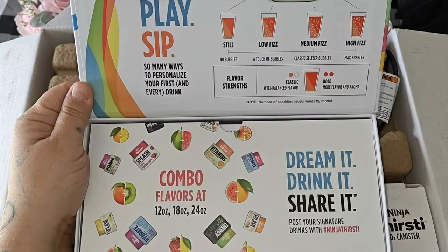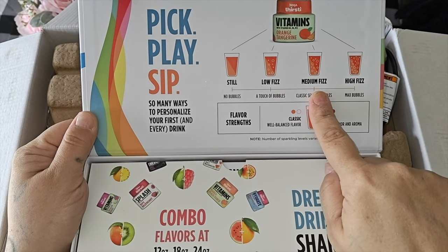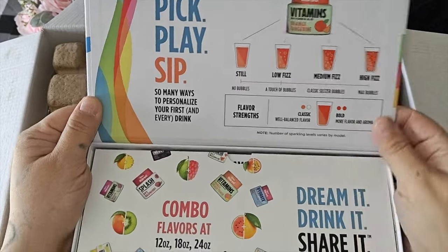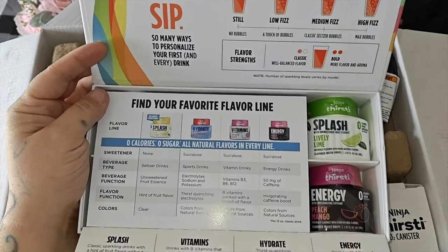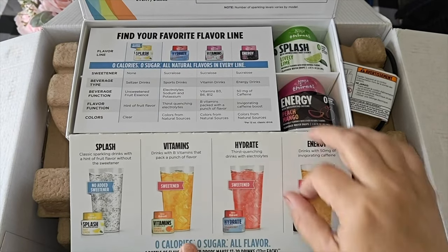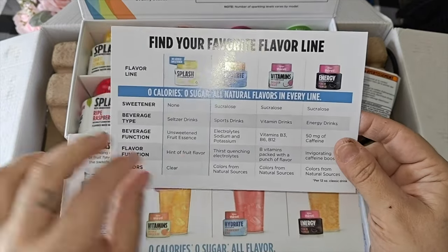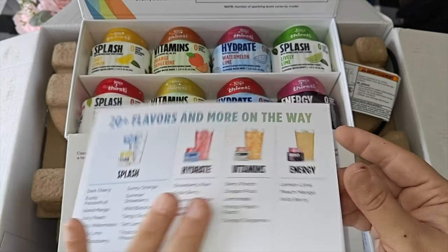So you can do a combo of flavors of 12, 18, and 24. So you can do still, low fizz, medium fizz, high fizz. You could do classic or bold. So bold is 2 shots, classic is 1 shot. So right here, they give a list of other different drink flavors that you can choose from out of the splash, the vitamins, the hydrate, and the energy. So you can find your flavors that you like, type of flavors. And then right here is the other flavors that you can choose from.